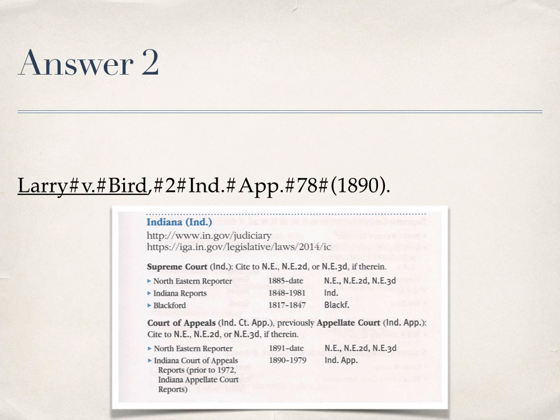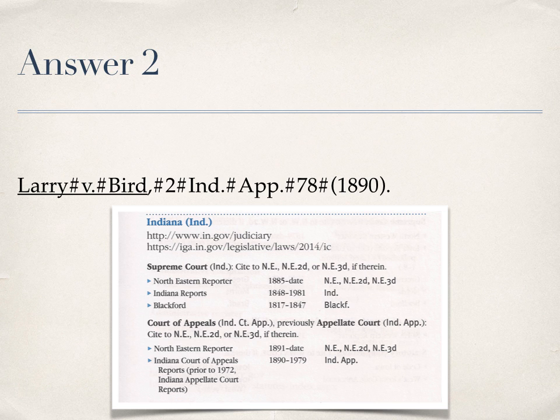Once again, this is a cite that won't require anything other than the date in those parentheses. Although the decision did not come from the court of last resort in Indiana, the reporter abbreviation unambiguously conveyed both the name of the court, APP for appellate, and the jurisdiction, IND for Indiana.